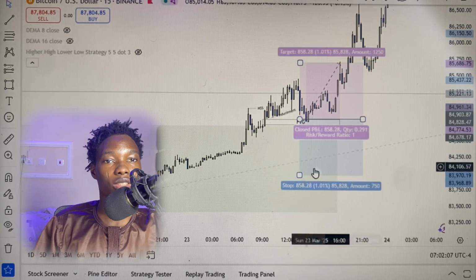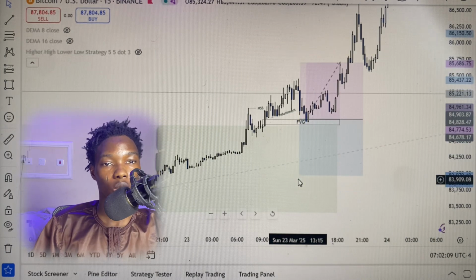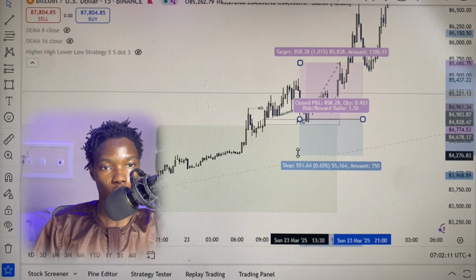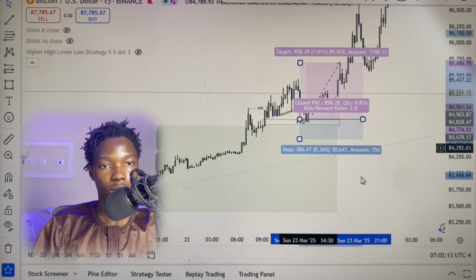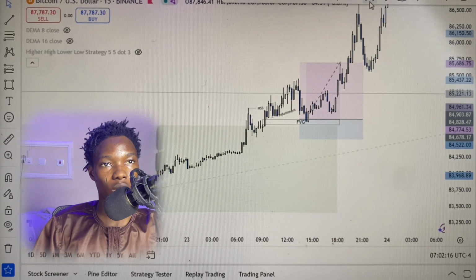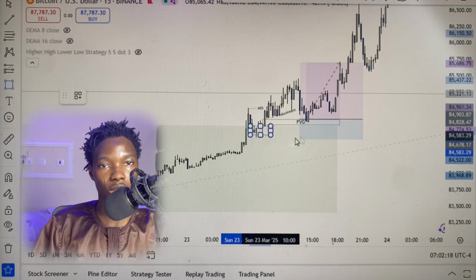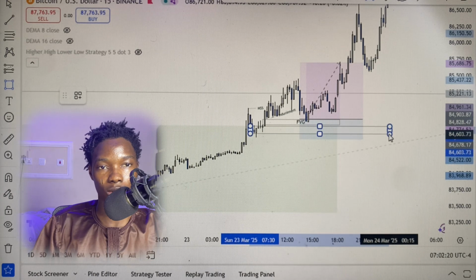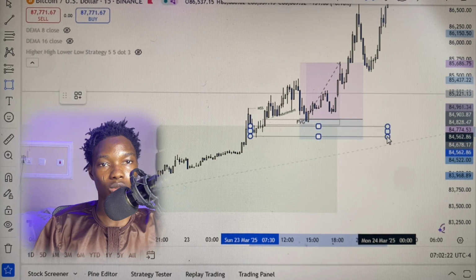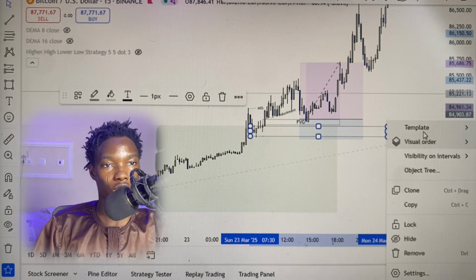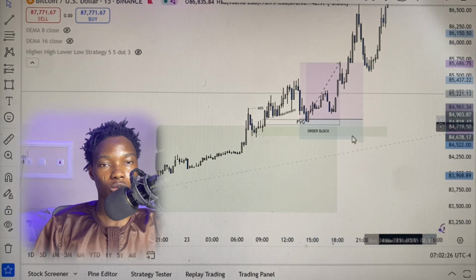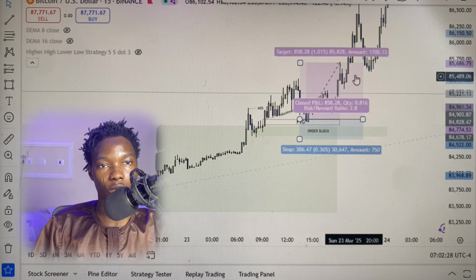I mark out the fair value gap and place my entry over here. My stop loss is still below this low. Because I'm not trying to keep my stop loss tight. I'm not trying to impress the market. I'm trying to make money from the market. My stop loss is still below this point of interest, because the market could just come and fill the whole fair value gap before continuing moving.